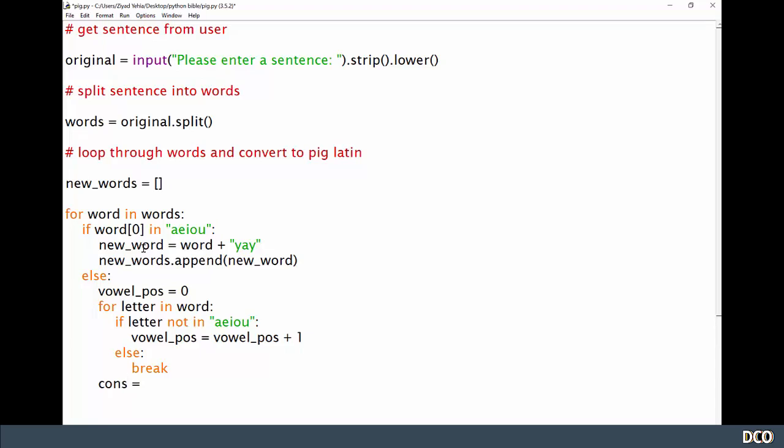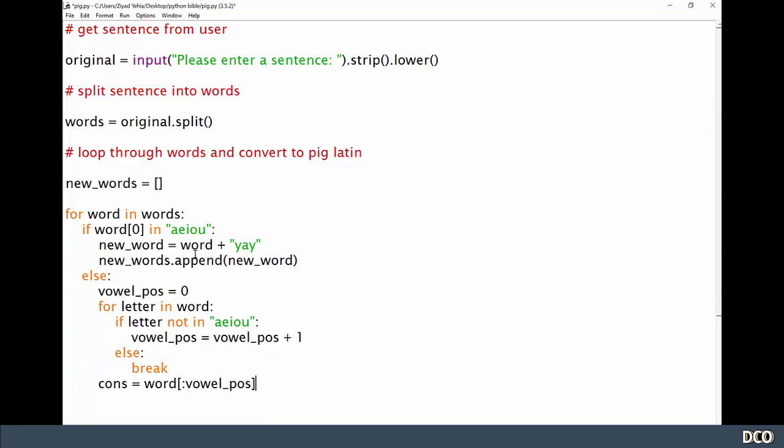The consonants are going to be the word all the way up to the vowel position. Now we've got all of our consonants in this variable called cons. Positioning this is rather important. We need this to be inside this else condition for this to work.